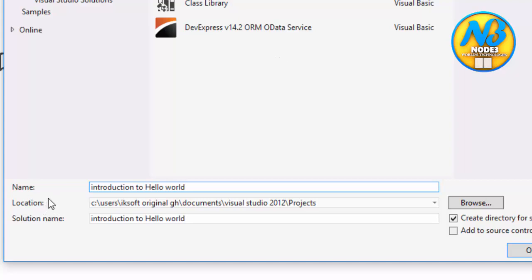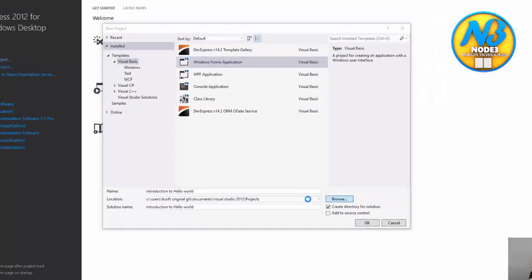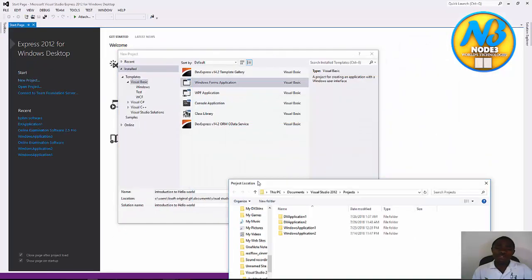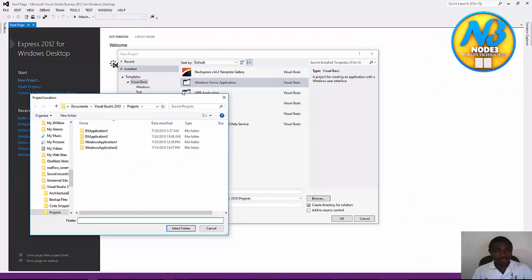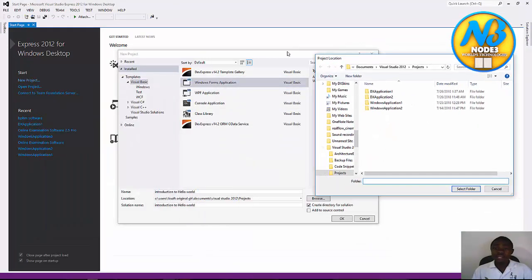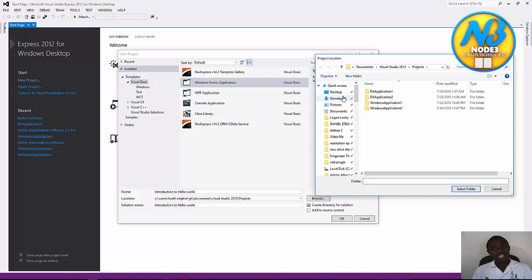That will be where your saved projects are going to be. That is your directory. Don't forget about it. You can relocate your directory by clicking the Browse button here, and it will bring this dialog up, so you can locate where you want to save the project you are working on.